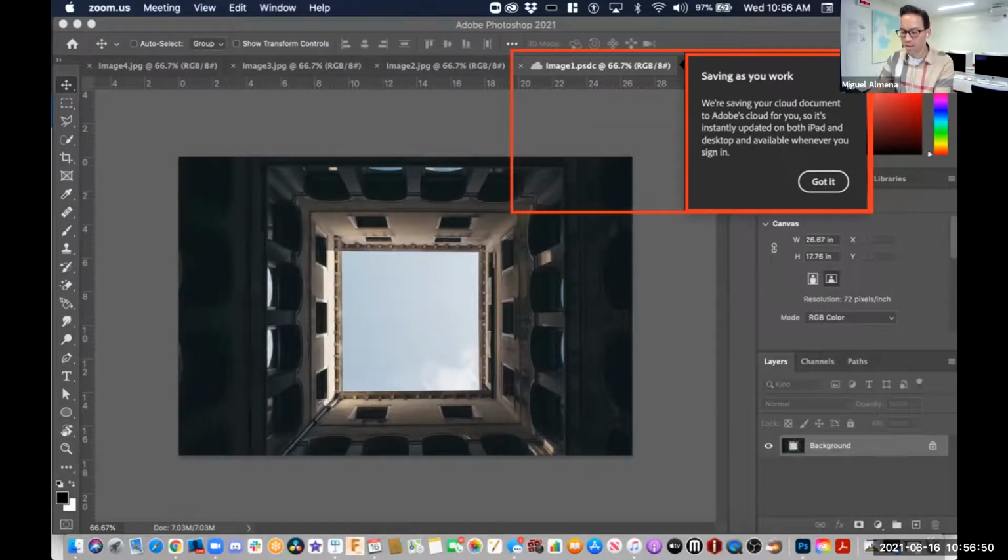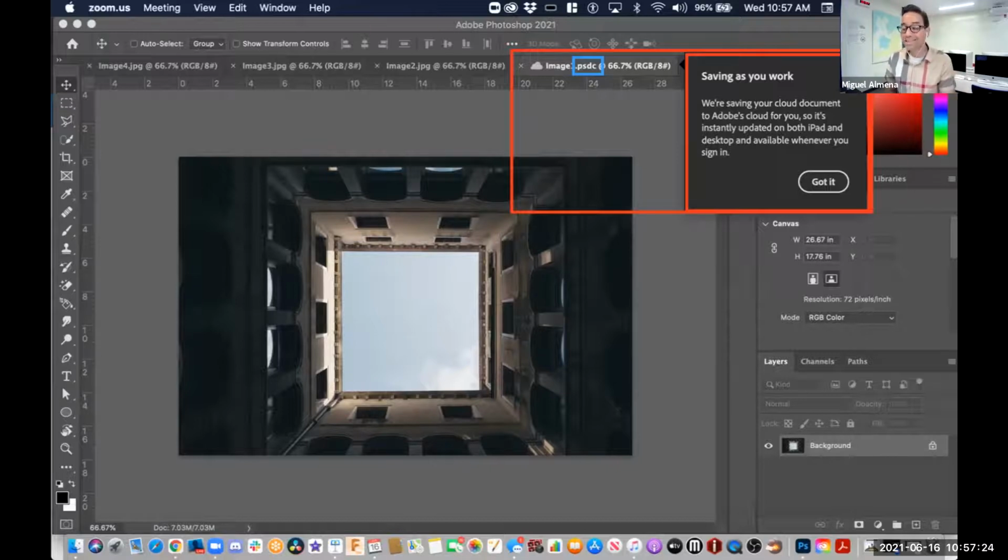Now, one thing I'm going to give you a little specifics on is that if you notice where it says image one, here in the blue square, let me use the square. Let's go back one, use the square. So right here where it says image one in the blue square, it changed from a .jpeg file or .jpg, to .psdc. Now that means Photoshop Document Cloud.